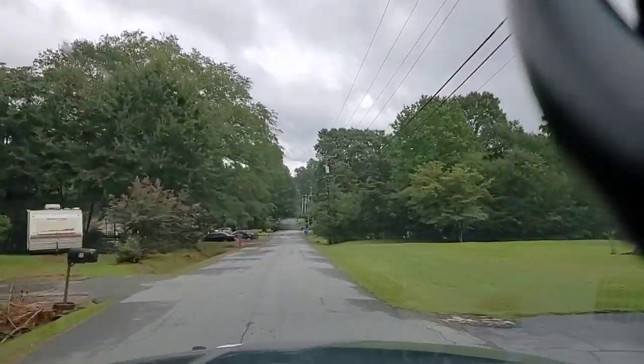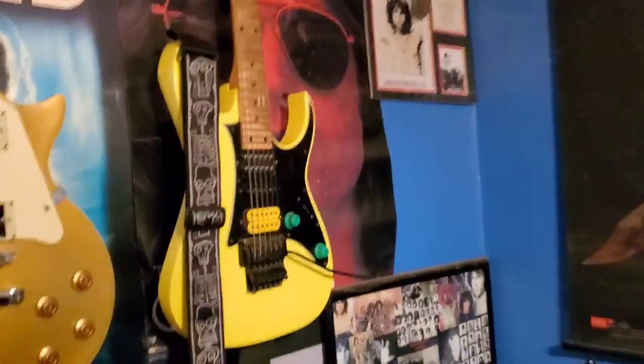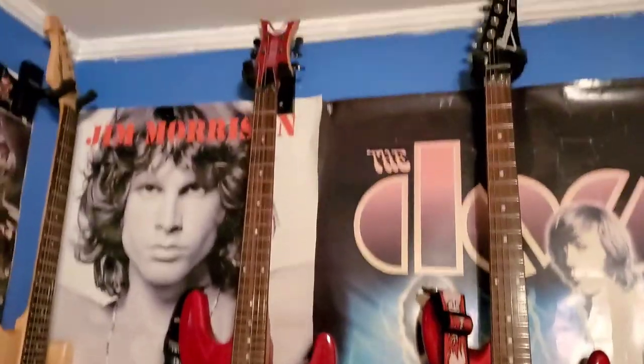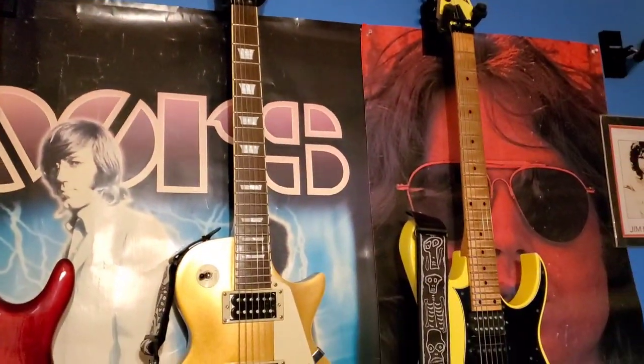All right, let's get in here and get set up and see if we can jam a little bit, have some fun. All right, we're at my son's place now, and you can look at his wall of guitars real quick before we get into his pedal board. And he's got some very, very nice guitars here. Very awesome. Nathan, can you kind of tell me, going from right to left, what we got here?